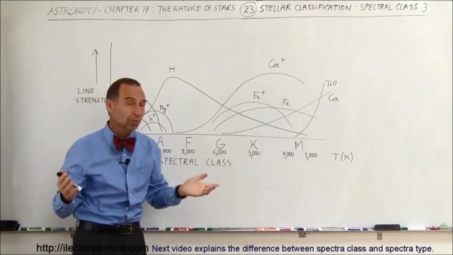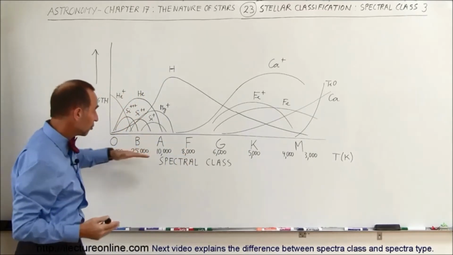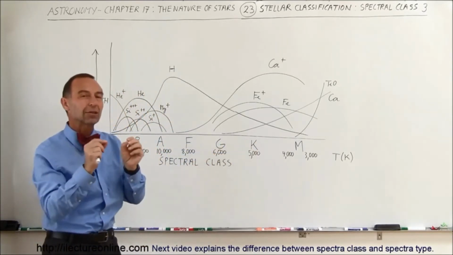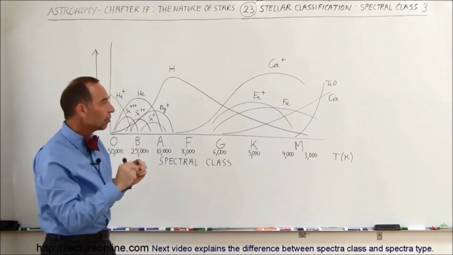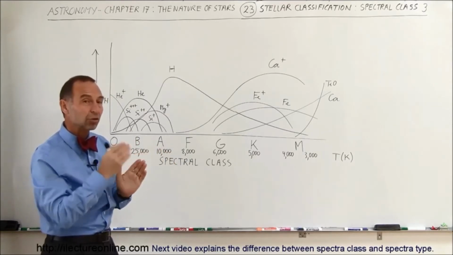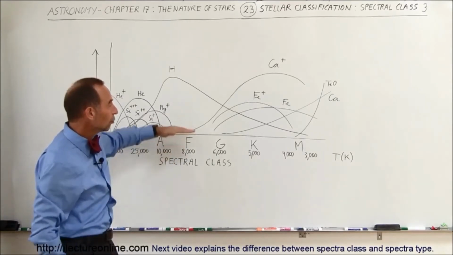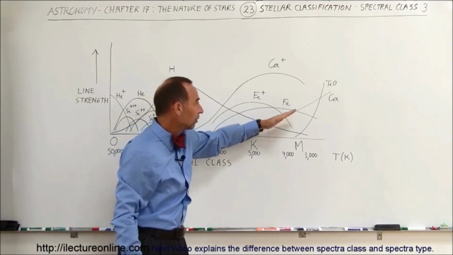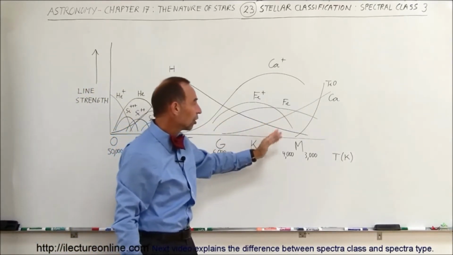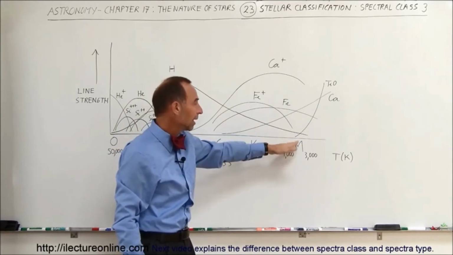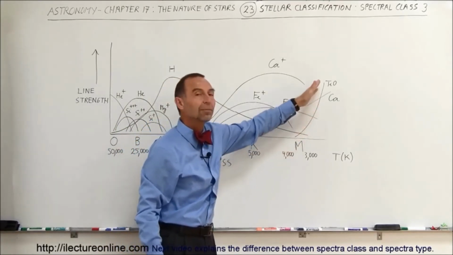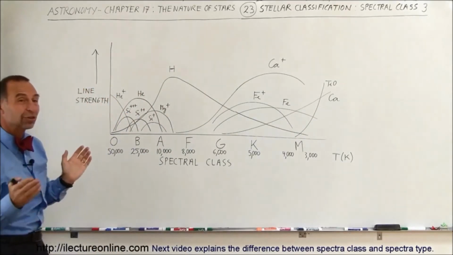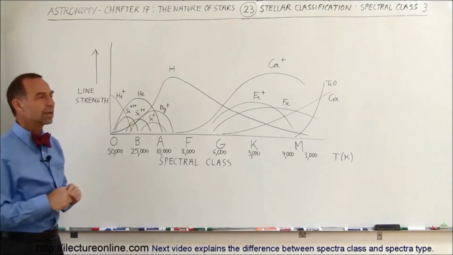So not only do we determine the class star by the surface temperature, which is associated with these classes right here, we can also do it by looking at the spectrum and doing an analysis on the spectrum and noticing which dark lines appear strong and which appear weak. Also notice that the neutral calcium line becomes stronger and stronger as we get cooler and cooler stars, and eventually when we get to the cooler M-class stars, we see titanium oxide appearing in the spectral lines. So that's actually a really good way for us to double check what class stars we're looking at.